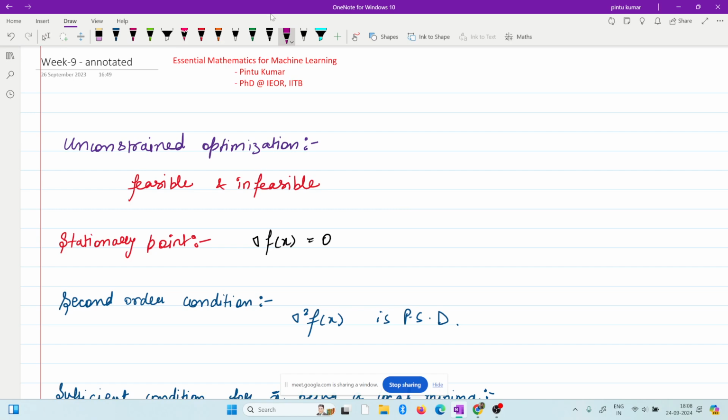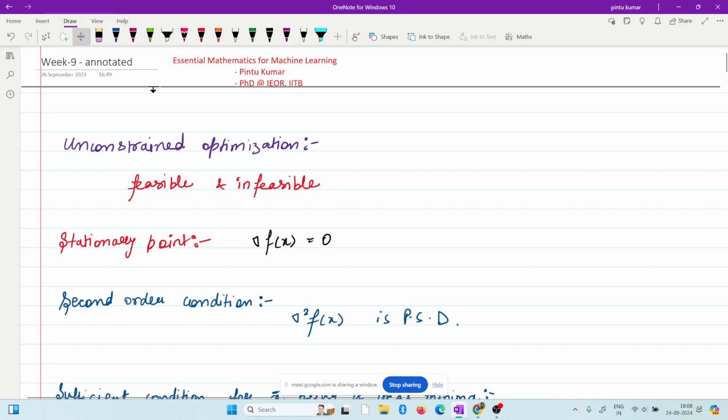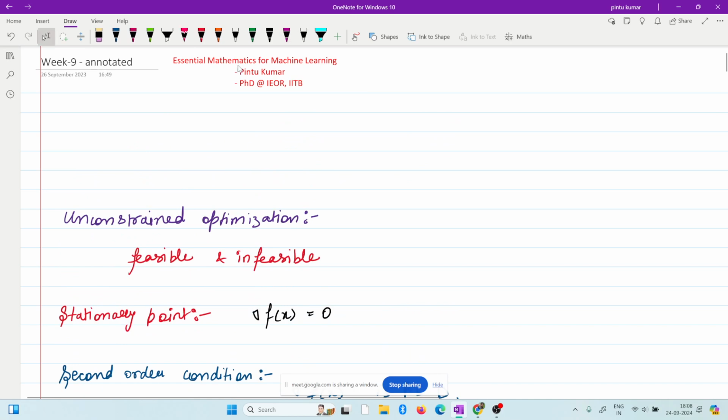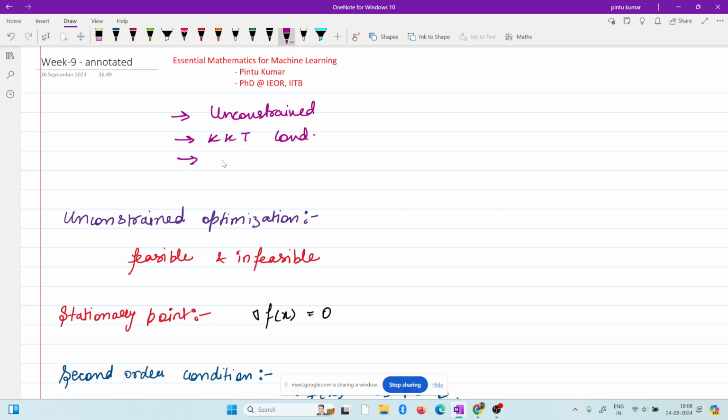So the topics that I plan to cover are going to be related to optimization in general. The instructor in the course has talked about unconstrained optimization. I'll also talk about it. Then he has talked about KKT conditions for constrained optimization. And he has also covered steepest descent, or a common name for which is the gradient descent method.